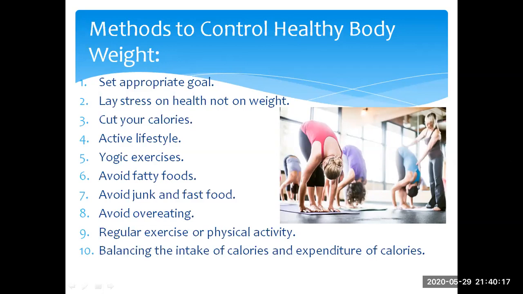An active lifestyle. If your lifestyle is not sedentary but active, if you're doing some physical exercise or physical activity every day, regularly, then it will control your healthy body weight. And yogic exercise: if you regularly perform some asanas and pranayama, some yogic exercise, it also helps to control your healthy body weight.